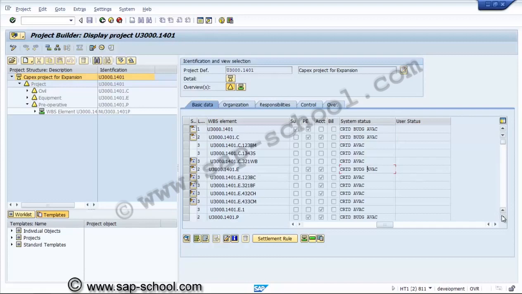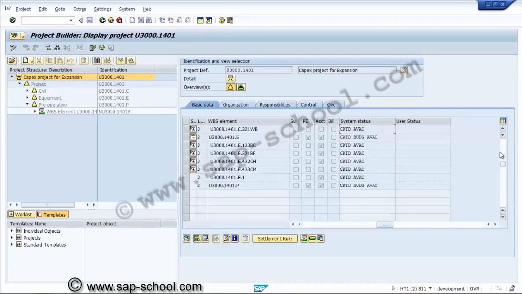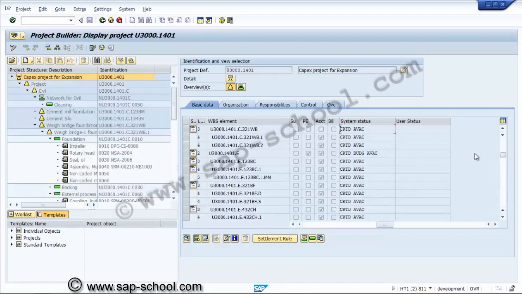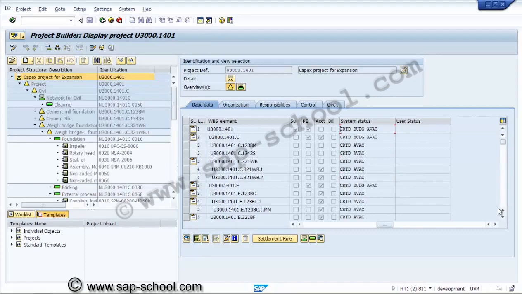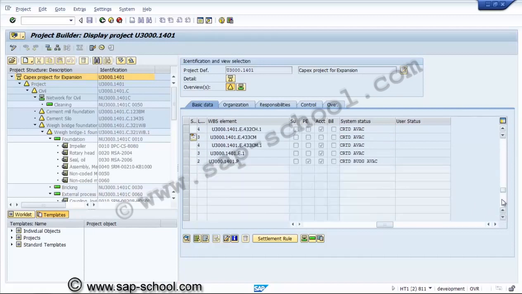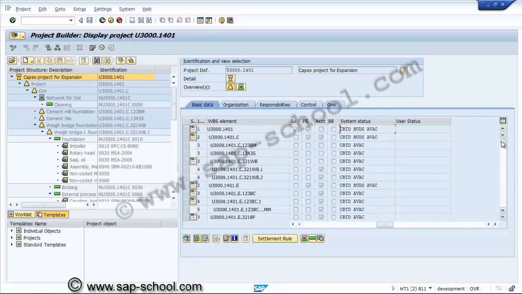At the first level we have released the total, but at the third level and the fourth level the AVAC status has been assigned, just because with the top down budget option, this availability control is applicable to each and every WBS element, with the amounting of the budget at the second level. So we can see the AVAC status has been assigned.